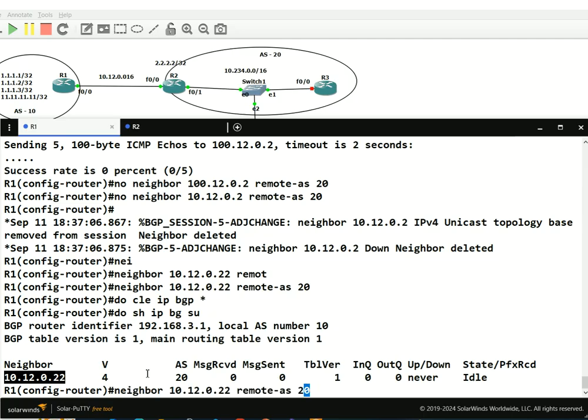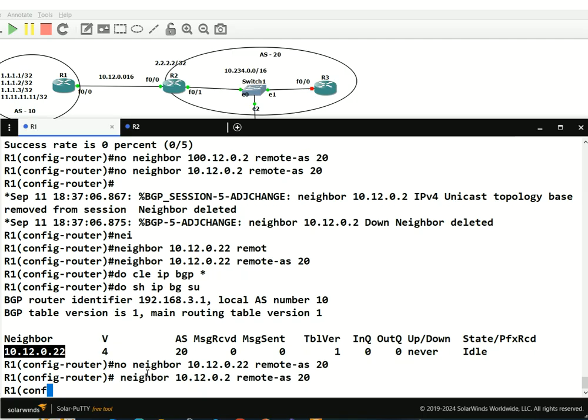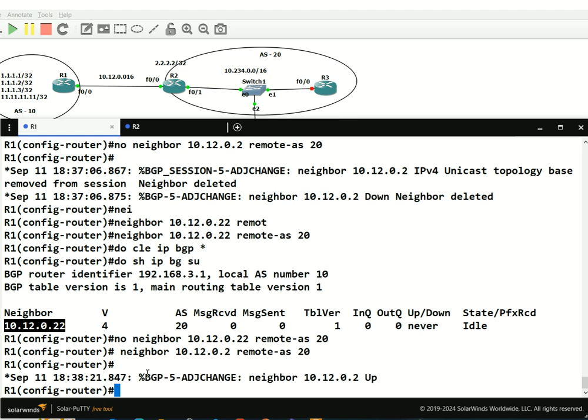When we fix this, the neighbor comes up. The neighbor comes up now. Okay, now let us do one more.